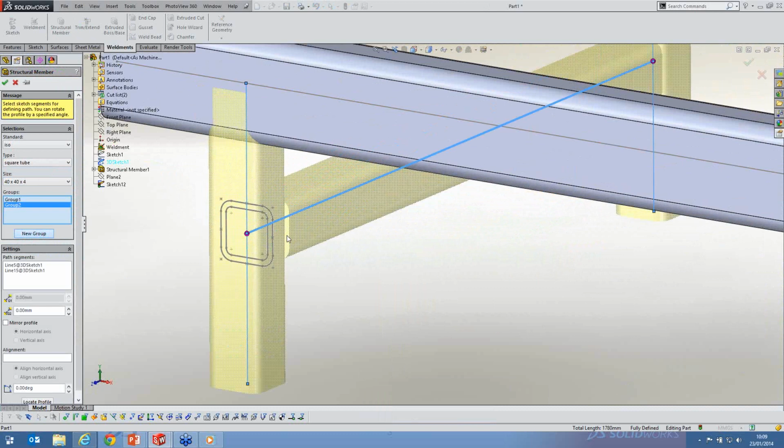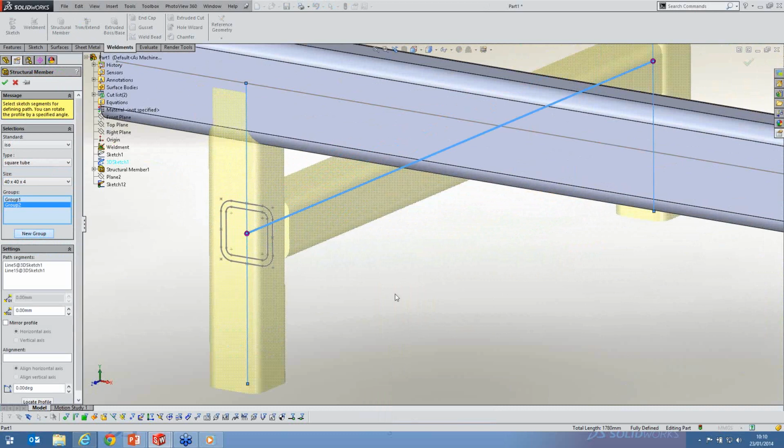whereas here between two groups you'll see there is an automatic trimming even though the line extends past it to the center point. So when you're using the same profile all the time, it's much better to use groups rather than individual features, because it will give you automatic trimming tools.